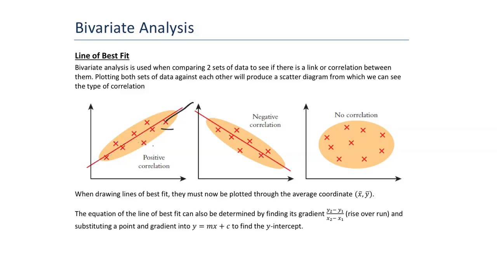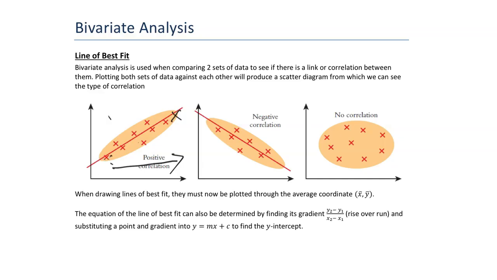Now this indicates in this one that there is a positive correlation, because as one variable increases, so too does the other one. So something with a large horizontal variable would also have a large vertical variable, whatever those two things happen to be. It may be something like height and arm span, and you would expect somebody who is taller to have a larger arm span. Your arm span is if you hold your arms out horizontally from the side of your body, and it's from the tip of your finger to the other tip of your finger. It would be up here somewhere, and somebody much smaller would have a much shorter arm span.